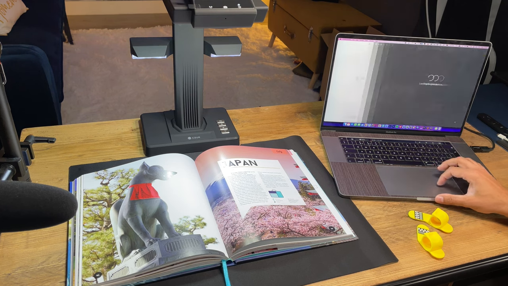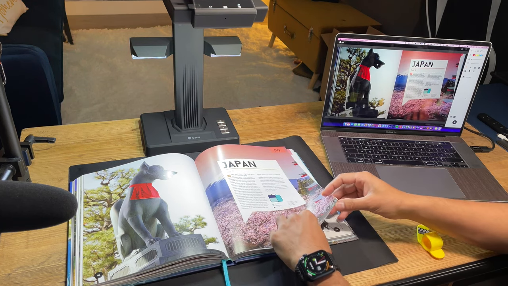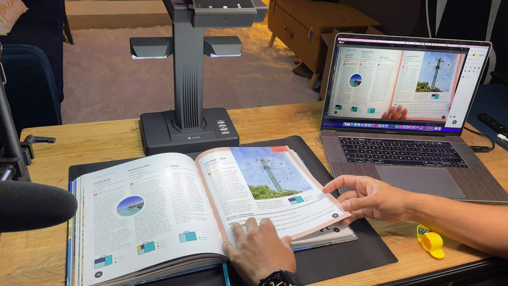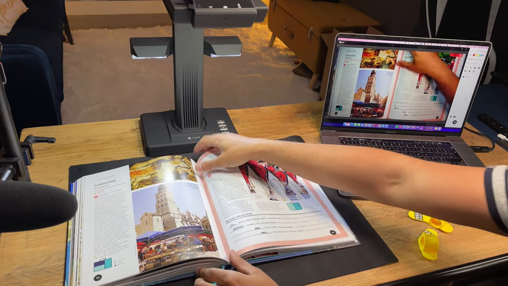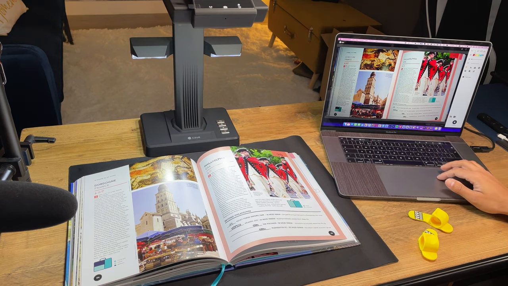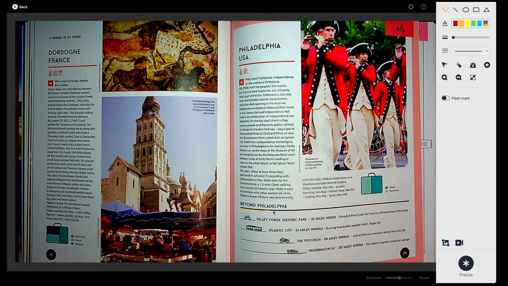If I hit the display button on the bottom right, this essentially now allows me to present this to an audience. So I can just keep this as a live view and just start talking about various different things, like this. So it has some options for annotations as well, right in the app. So if I wanted to, maybe choose the line, I can draw circles around any text that I wanted to highlight, then I can do that. You can undo by pressing the back. Various different options. You can use the square, like so. Highlight various different things.